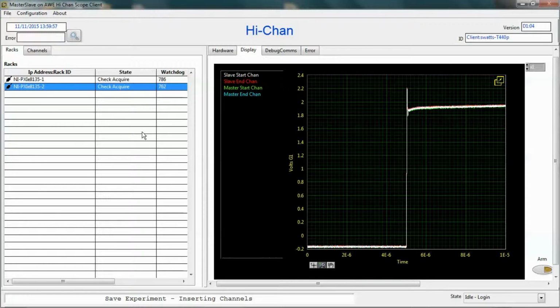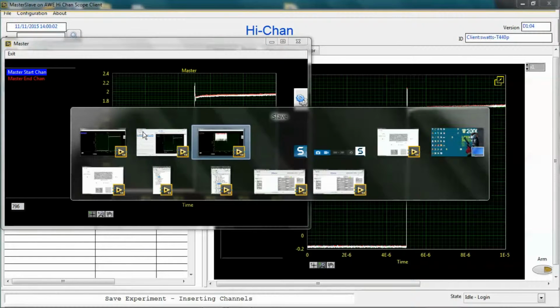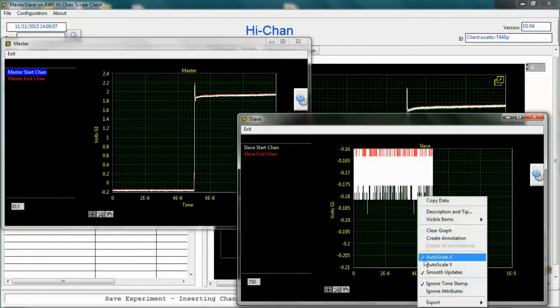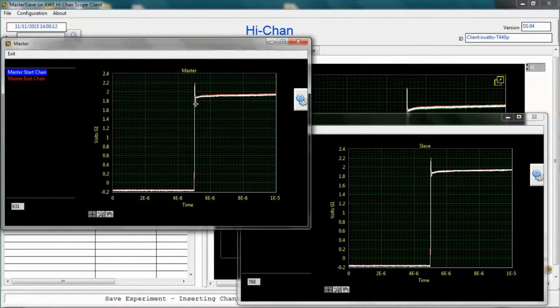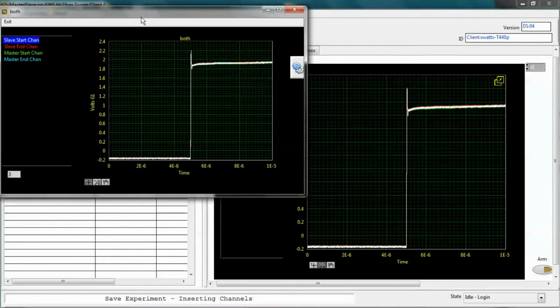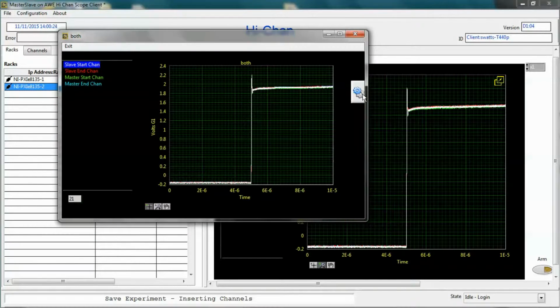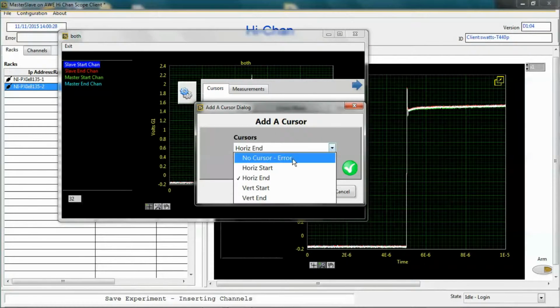Right, and now you see, I've pressed my button, changed the state, and it's picked up the masters and the slaves. So I can just zoom out and do all the normal graphy stuff that NI lets you do. So first I'm going to create a new graph, and you'll see by creating a new graph it says your experiment has changed, so you're going to have to save that again if you want to keep those changes, a bit like every other Windows program in the world.